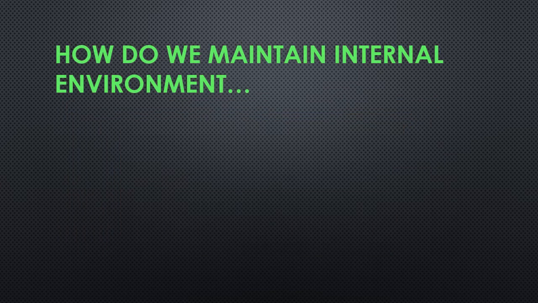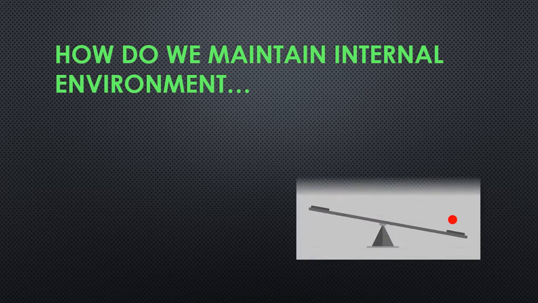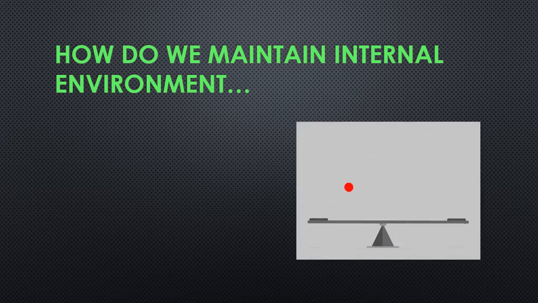How do we maintain this internal environment? So not only is boundaries important to separate inner and outer portions, or internal and external portions, but we have to be able to maintain it no matter what's going on in the external environment. So we need to keep what's going on inside of us constant, like temperature, like pH. Your body doesn't like change. This seesaw here represents what your body is constantly doing. It's never going to be this horizontal perfect line. It's in constant motion, trying to get at that constant line.